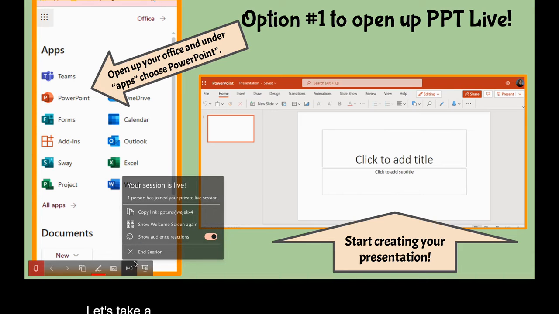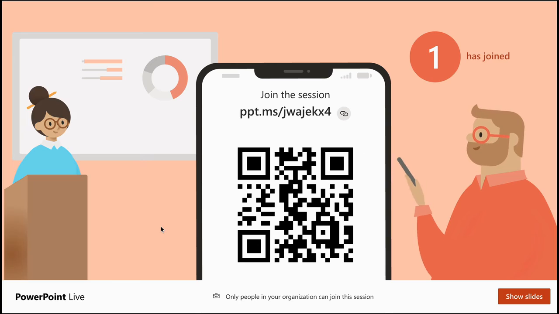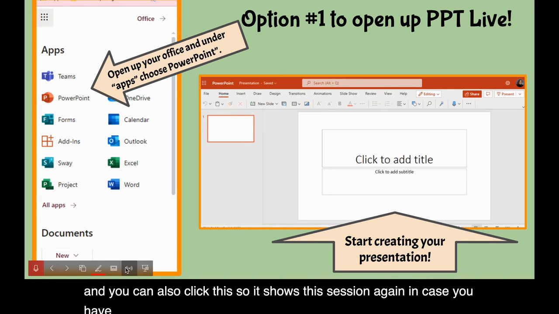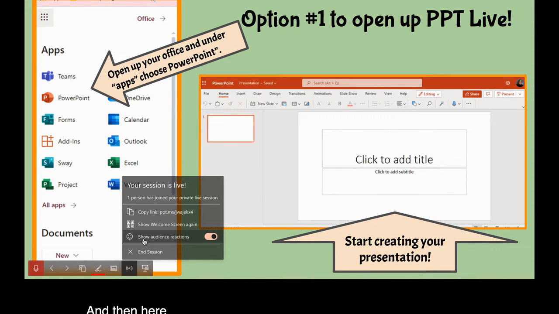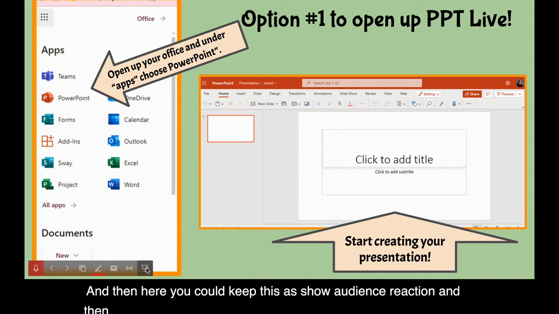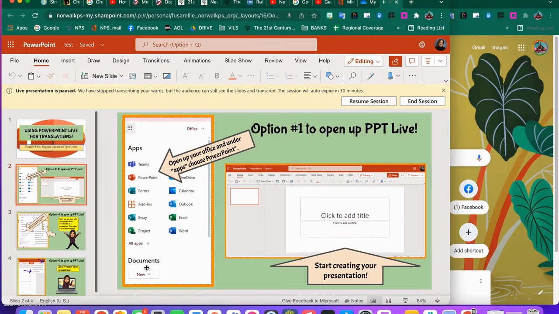The next one here, you can have just a few other features. If you have late presenters that come in, you can copy the link and email it to them or put them in the chat, or you can just show that whole QR code screen again and then click the button to return to your presentation. All right, so you do have a variety of options. It's kind of cool to keep the emojis, and there you go.